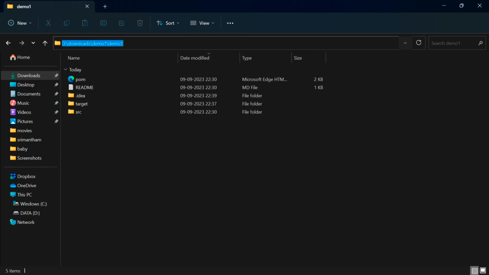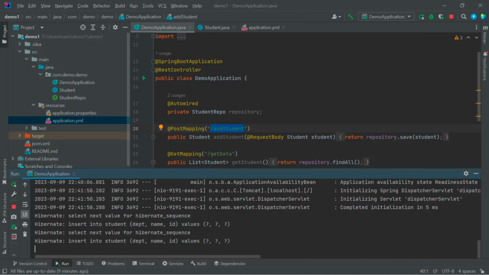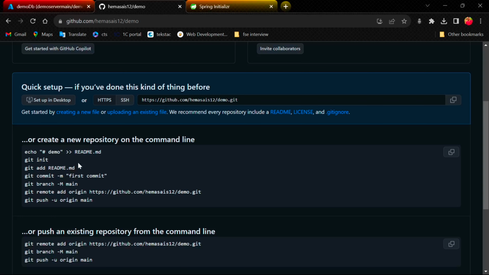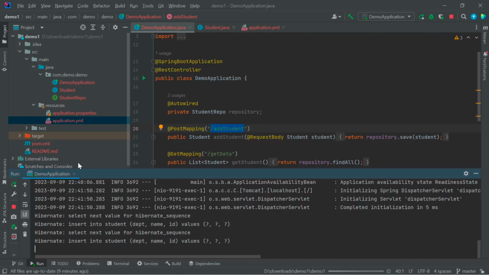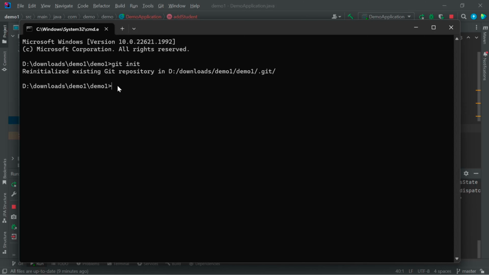So open the command prompt and type git init. The next command is we have to add all the files: git add all.